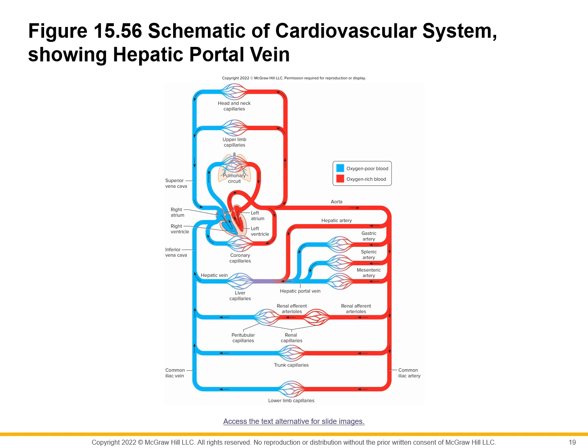The aorta supplies the heart itself through the coronary arteries, supplies the GI tract and abdomen through many branches, supplies the kidney through the renal arteries, the pelvis through the internal iliac artery, and the lower limb through the continuation of the external iliac artery. So this diagram shows the schematic of the cardiovascular system, showing the hepatic and portal veins as well.